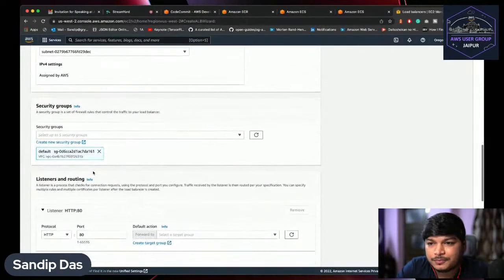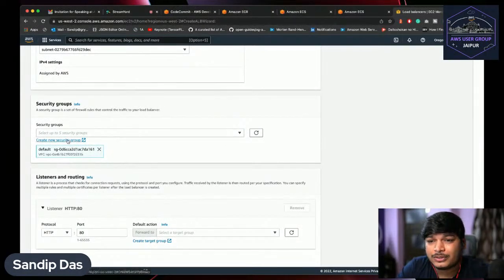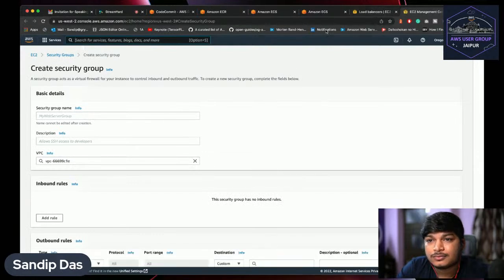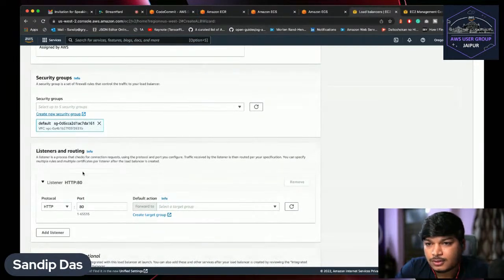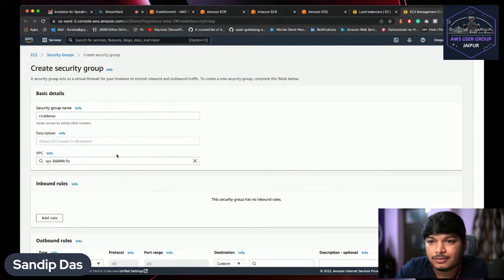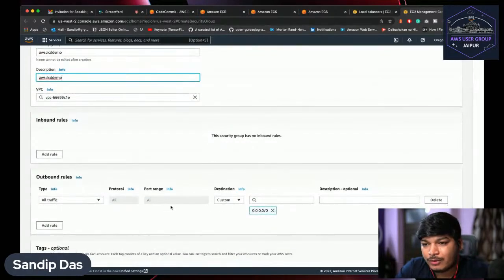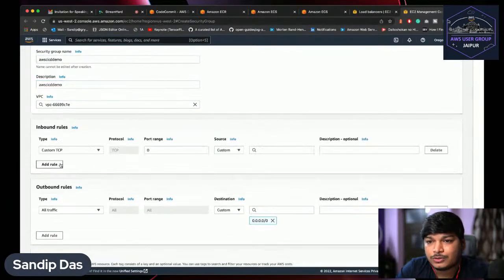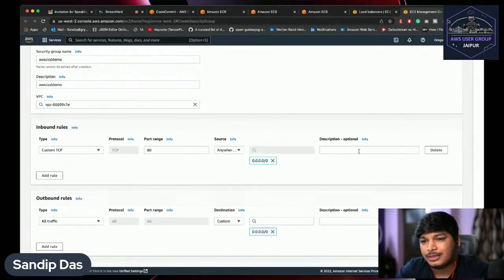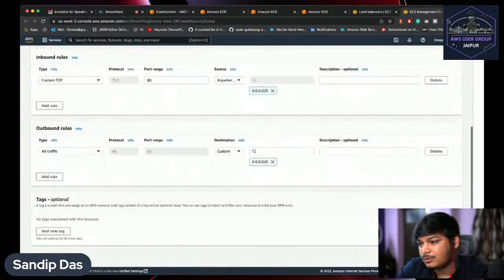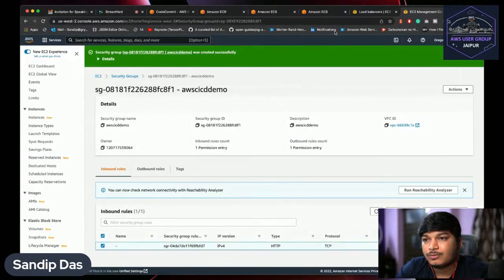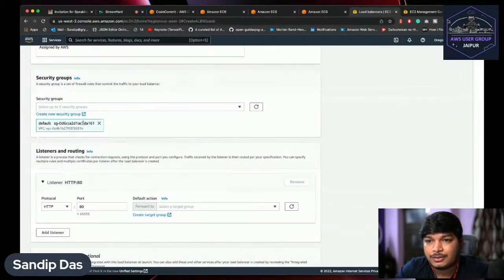Security group. Let's go with the default one. Later on, or maybe you can just create a security group now also. Let's call it CI/CD demo. Routing, we'll add later on. CI/CD demo, description demo, and allow all traffic for outbound rules. For the inbound rules, make sure it's going to be a simple 80. We'll access at port 80, so it's going to be from your IPv4, and that's fine. Okay, so just copy the CI/CD demo and create the security group. Done. We have created it. Let's refresh, and it should be available.